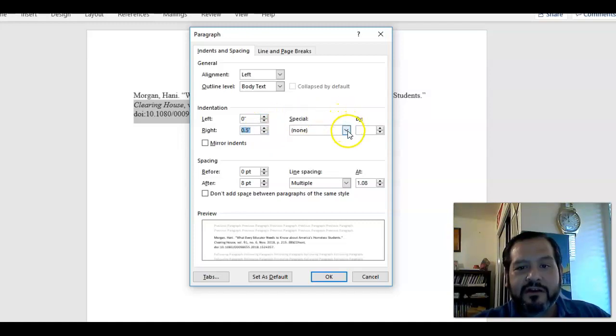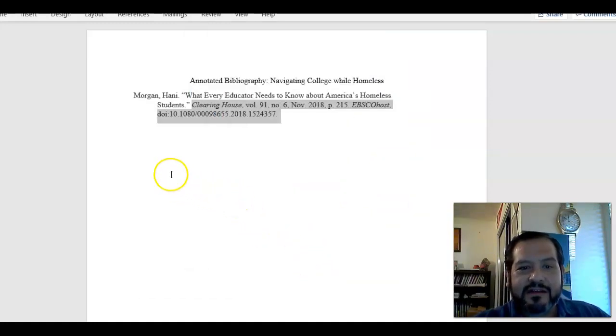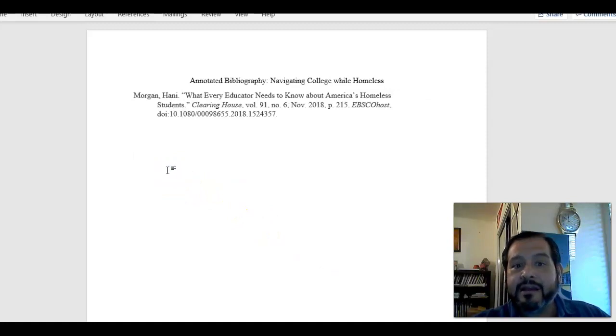You come over here to hanging indent on the special codes feature, press OK, and there you have it. Okay, you need to use that paragraph feature in the right click, otherwise it's nearly impossible to do. And now you're ready to write your 1 paragraph of summary or in 1 paragraph of reflection.